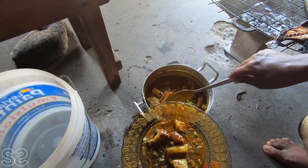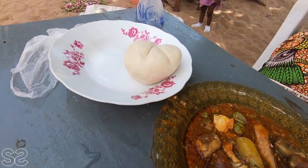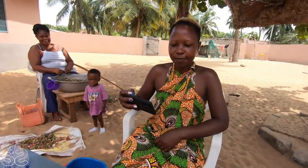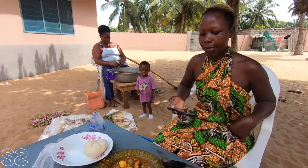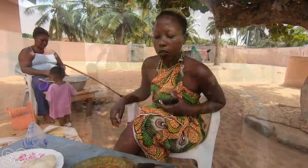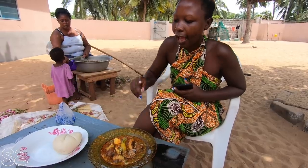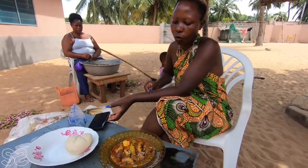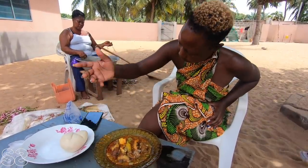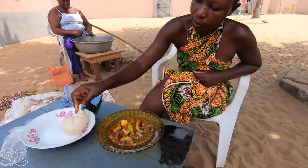This is the crab. Our okra is ready, our banku is ready. Dee, are you excited? Guys, I've never eaten this in my whole life. So our meal is finally ready and it's time to eat. I've never tried this but because of daylight, because of you, let me just try it and let you know how it feels. This is our banku — my hands are clean anyway but let me wash again.